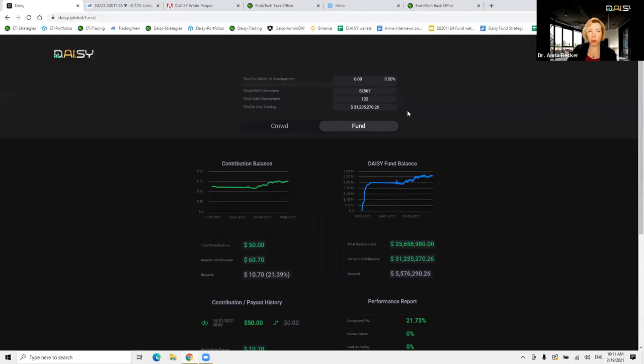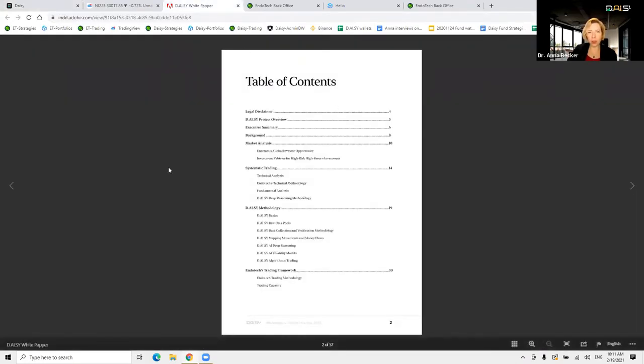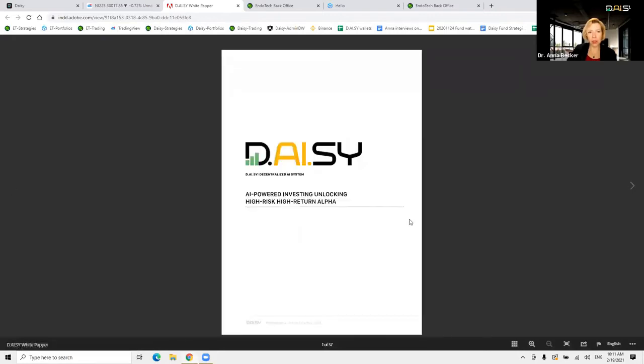So let's now move to the Daisy story, and that was a very serious effort for us, to write this white paper. Okay, so I will start. This is how it will look like. You will be able to read it, not to download it, through the link that we will provide on the Daisy channel, the Telegram channel. Also, we will put it into Endotech and I think daisycrowd.com.